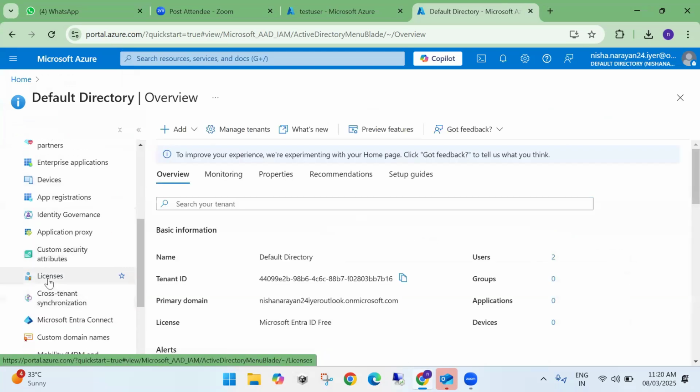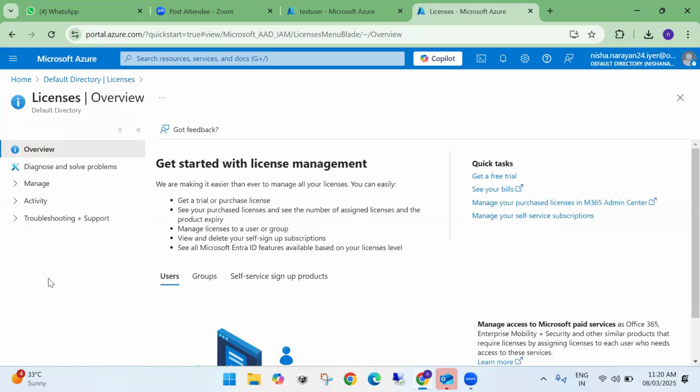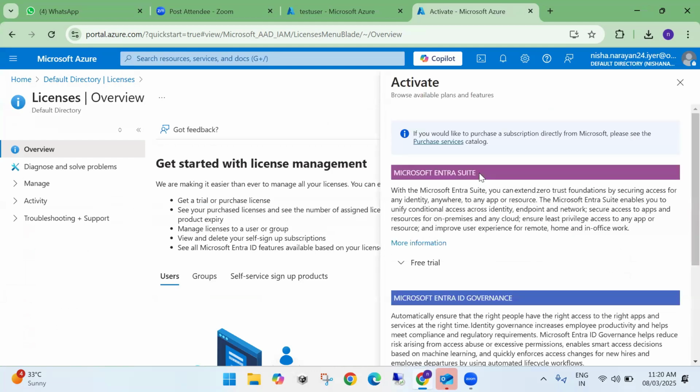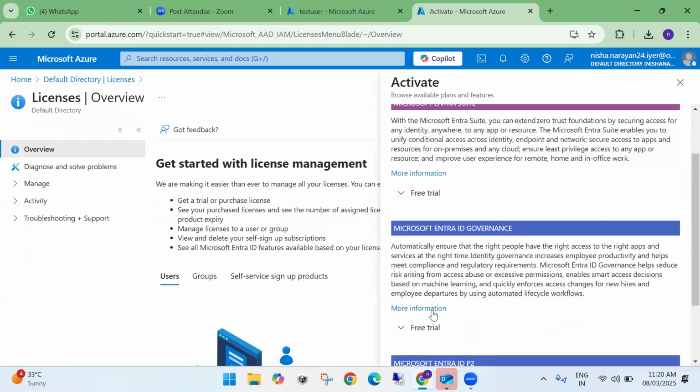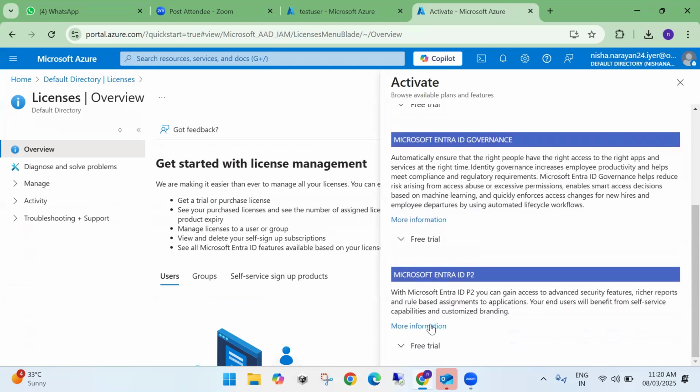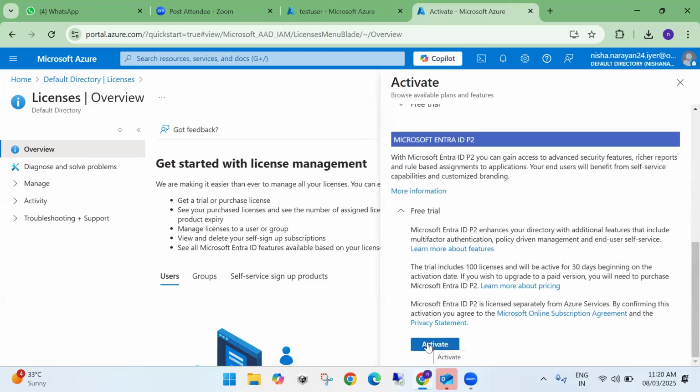Click on the license. Right. Now click on get a free trial. This one. Scroll down, P2. Yeah, click on free trial. Scroll down, click on activate.